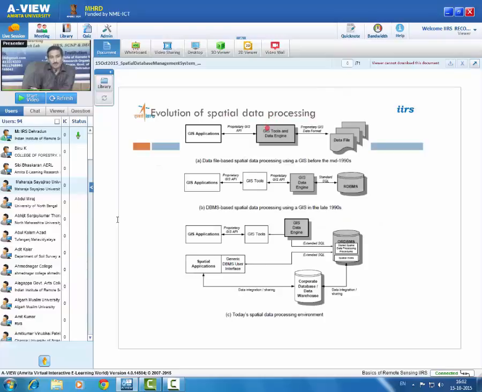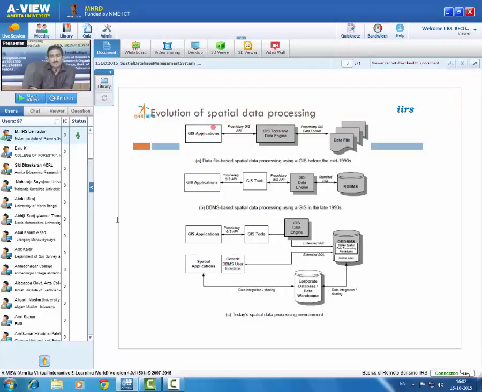Now, evolution of spatial data processing. In conventional data processing for GIS before the mid-90s, there used to be spatial files called flat files or data files. These files were provided to the GIS tools and data engine, as a software tool we can say over here, and this goes directly to the GIS application.